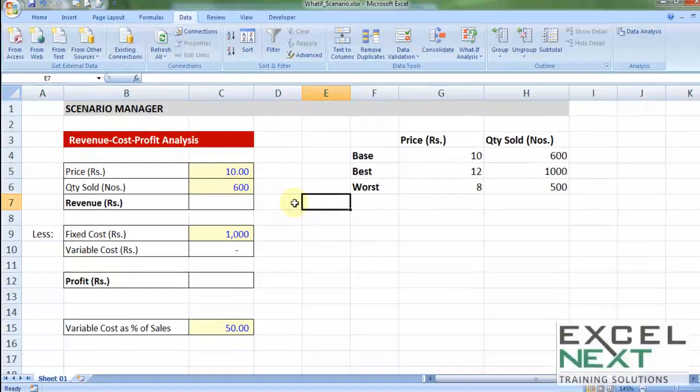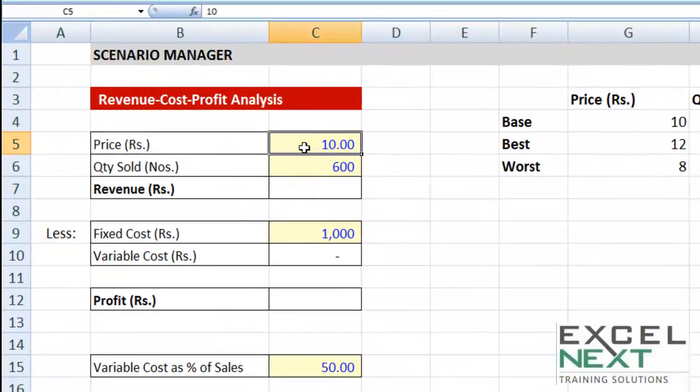Now on the left hand side, I have price fed in for a particular product and the quantities that are being sold. Now I can quickly get the revenue by multiplying the rupees 10 with the quantity being sold, that's 6,000.